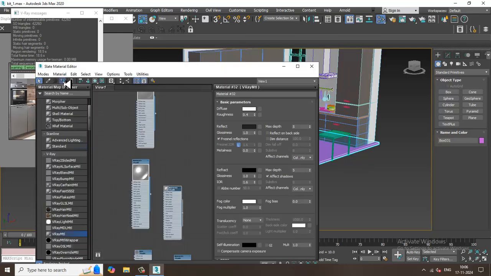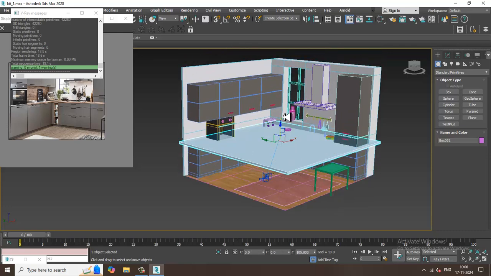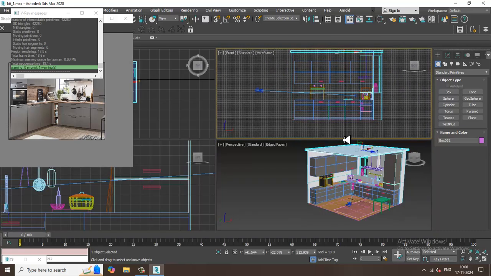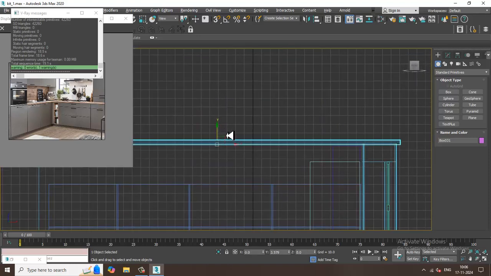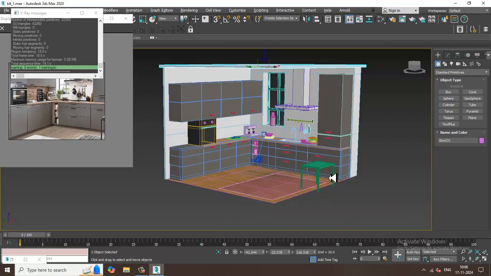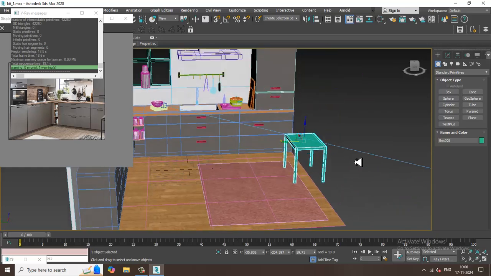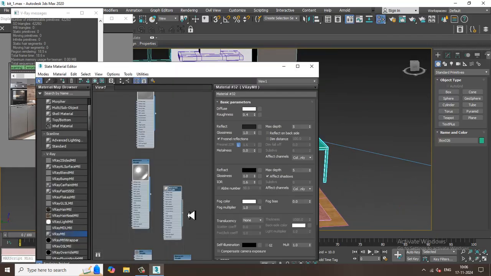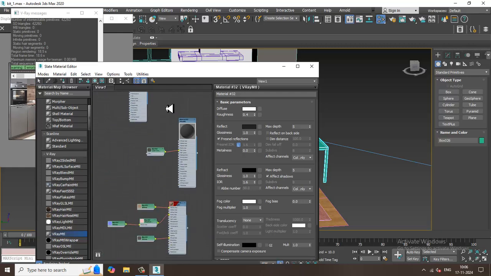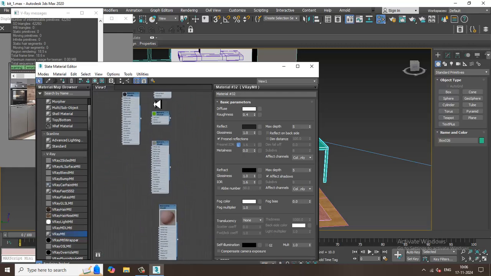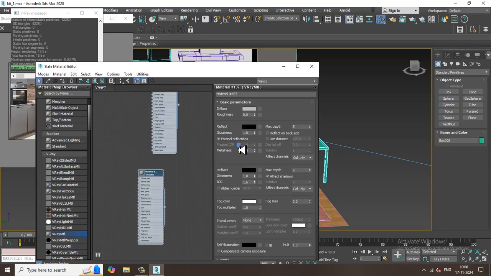So assign a material and let's push it up. For this, we'll assign a metal material. So again, I can go into this. Let's take a V-Ray material over here and assign a color.